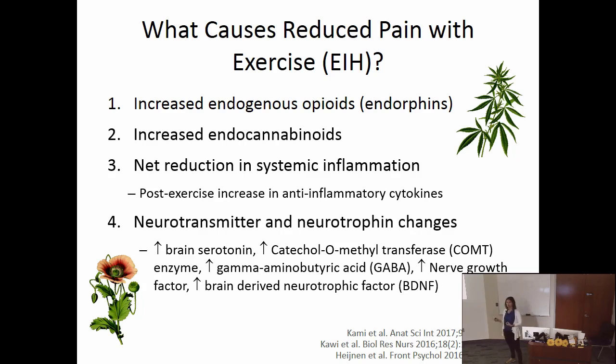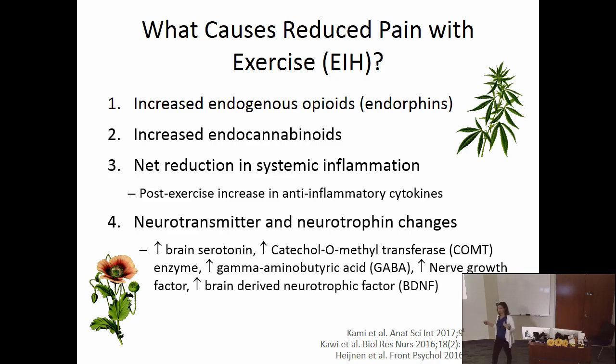Other things like GABA. So this one is actually in the spinal cord. GABA is an inhibitory neurotransmitter, so it calms down the activity of the nervous system. And then other things that are responsible for recovery and regeneration of nerves in the peripheral or central nervous system. So brain-derived neurotrophic factor and nerve growth factor are produced when we exercise. We get an increase in those. So that's wonderful for people who don't live with chronic pain, but unfortunately, on a sensitized nervous system, some of these things can exacerbate pain, and they may not work quite as well for people with chronic pain.